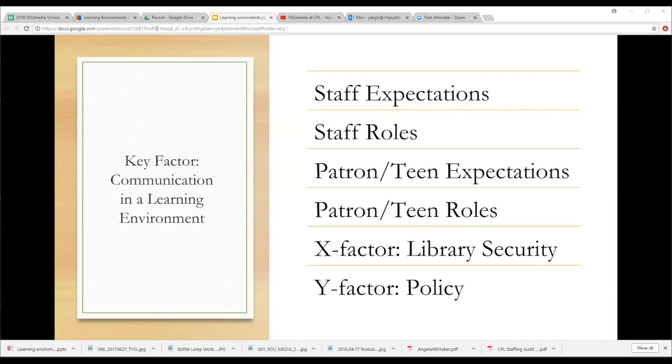The X factor: library security. I always call this the X factor because some libraries have the benefit and the luxury of being able to hire their own security or monitors, and you're able to make sure that those staff members are teen friendly or understand that teens are at a certain developmental stage.